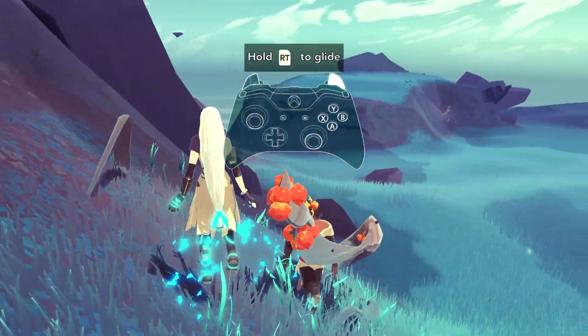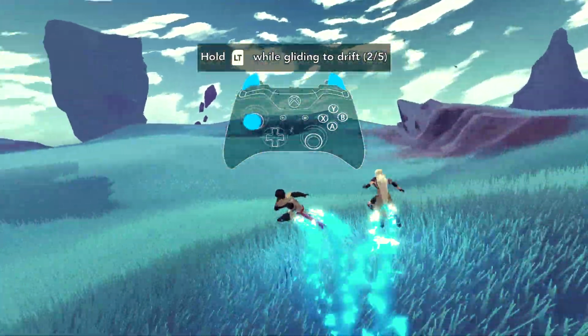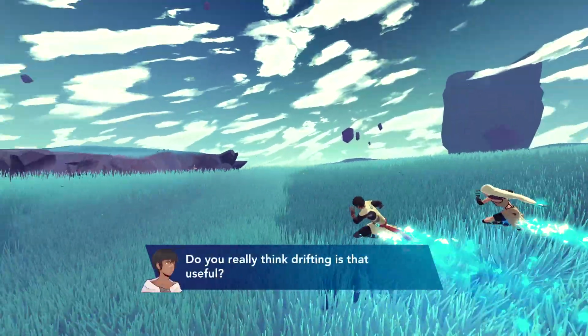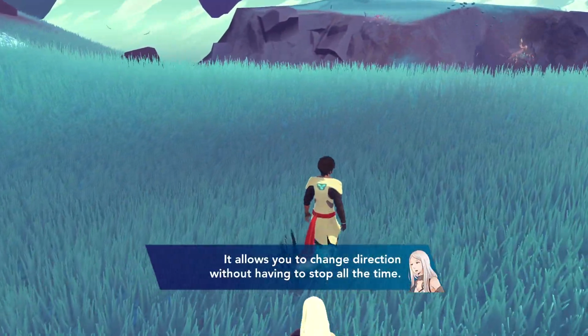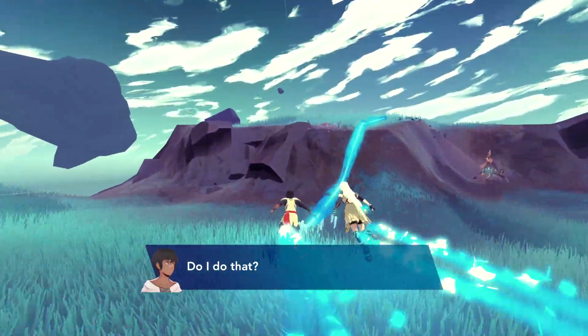Hold on, I'm gonna grab me some more apple dews. It's not gonna let me... Okay. Yeah, there's a tutorial. I heard drifting is important. They said drifting is very important. It's crucial. It allows you to change direction without having to stop all the time. Do I do that? We all do it.